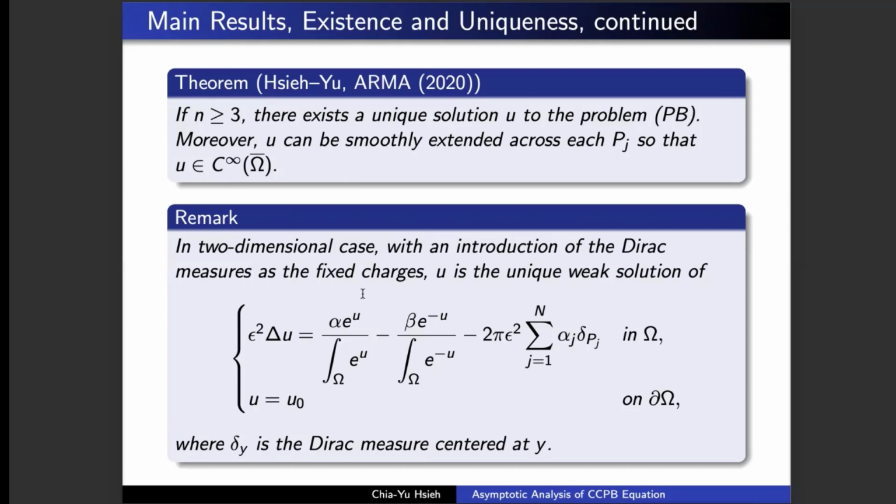Okay, here's a remark. For the two-dimensional case, in the beginning we consider a more general setting, that is, we don't just put the Dirac measure on the right-hand side of the equation, but just puncture the domain at some location of possible singularity. But eventually we find that all the possible singularities are indeed the same as if we just put the Dirac measure on the right-hand side. Okay, they are equivalent.